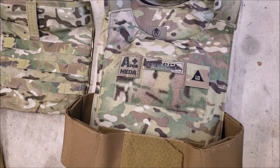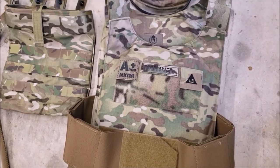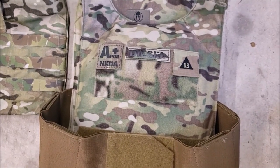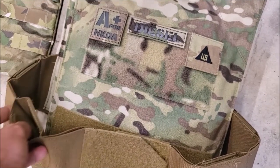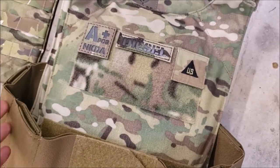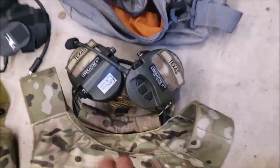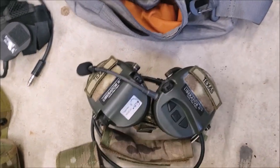Here's the plate carrier. This plate carrier is completely slick — the reason being so that whether I am going to wear armor or not, I can use the same chest rig setup and it will just easily fit and adjust right over this. It's got a cummerbund that's really stretchy, it's got some extra pouches for extra mags. They do make side plate adapters for this too. It's made by Chase Tactical — quality, lightweight. Then I have my Tactical Command Industries Liberator 2 Sordin headsets that attach to my comms.